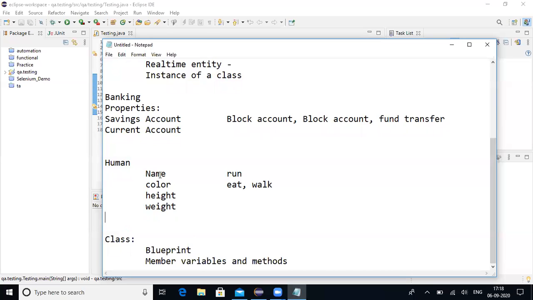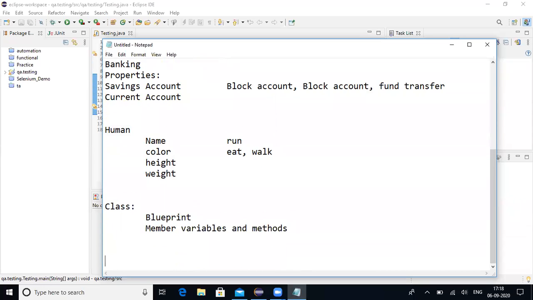So the one which is storing the value is called variable. So these are all the variables. And run, eat, walk, it defines a task or function of this class. So these things are called methods. So class should have member variables and methods.